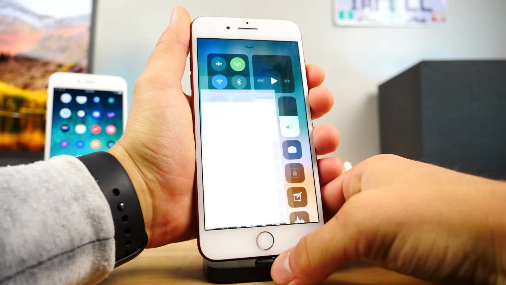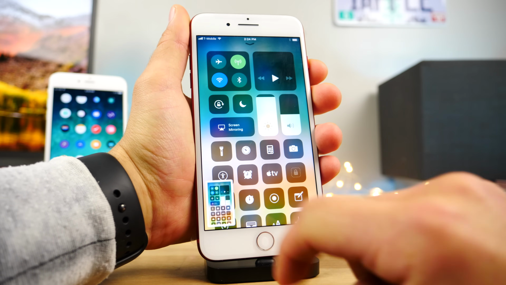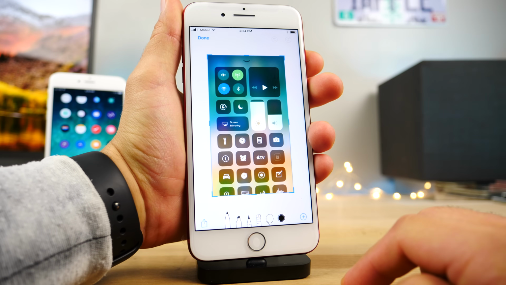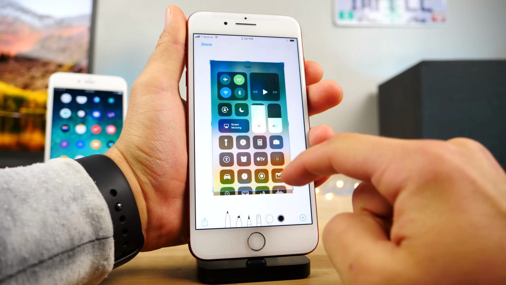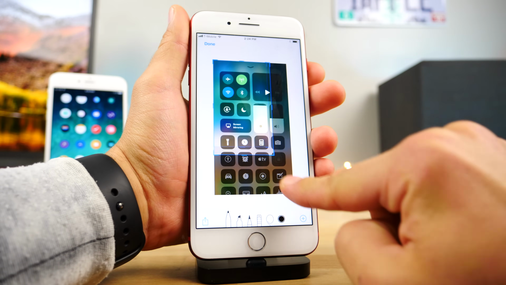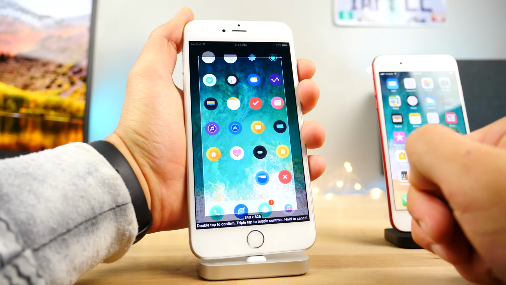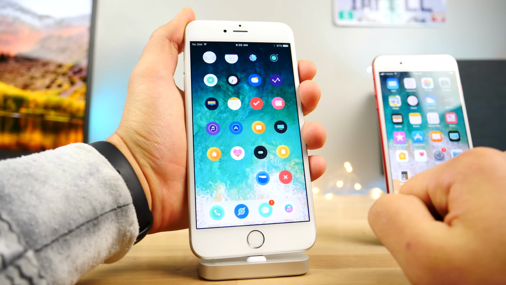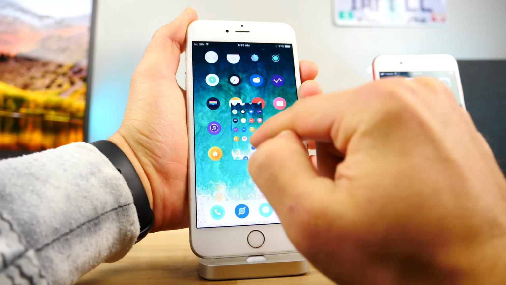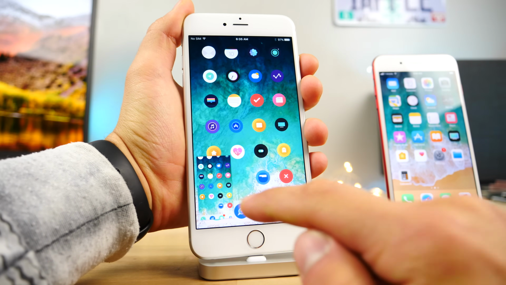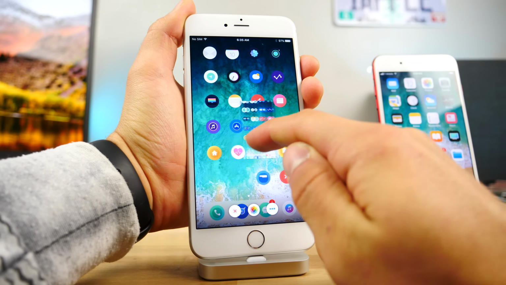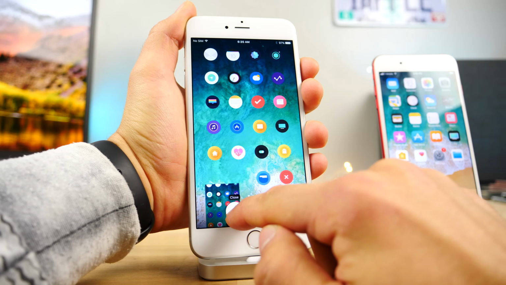And I think the new interface for the screenshots, as well as the new features that come with it, like editing, marking up, cropping, and sharing right away, it's a great feature, but we've certainly seen it before in the jailbreak. Of course, that one was done much better. You can highlight certain areas, you can move it around on the screen until you don't need it anymore, then you can dismiss it, but it's very, very similar to the new screenshot feature that we now do see in iOS 11.